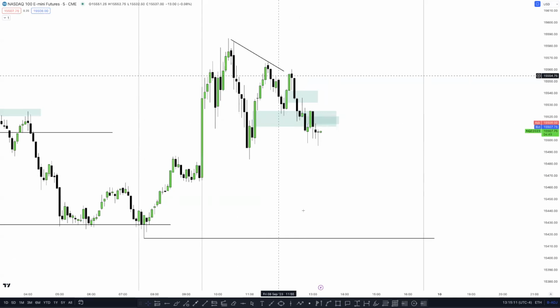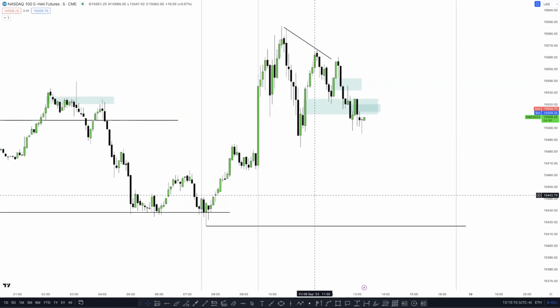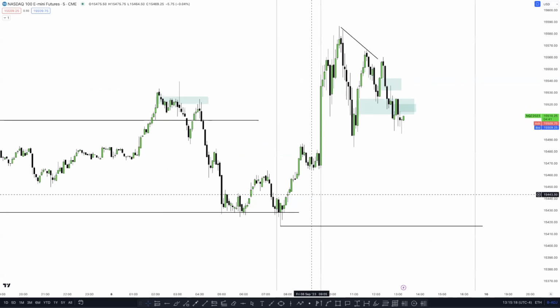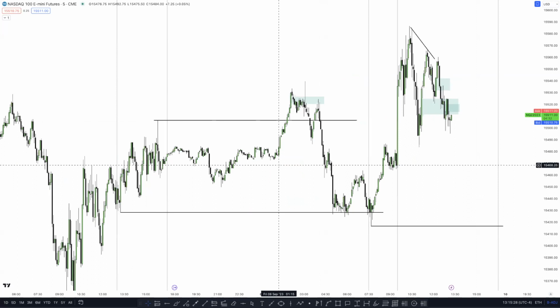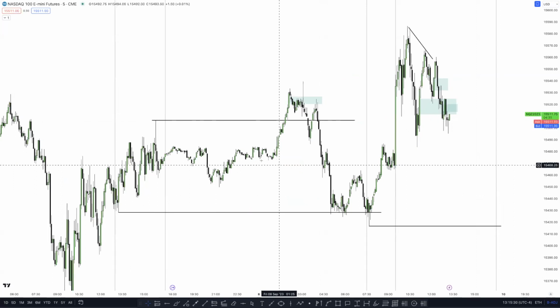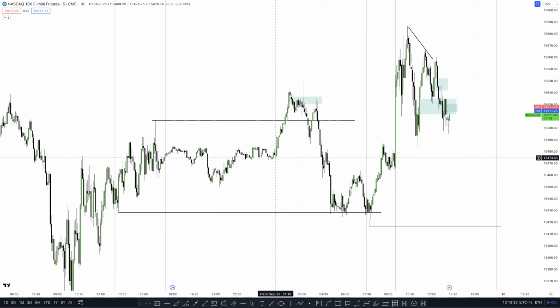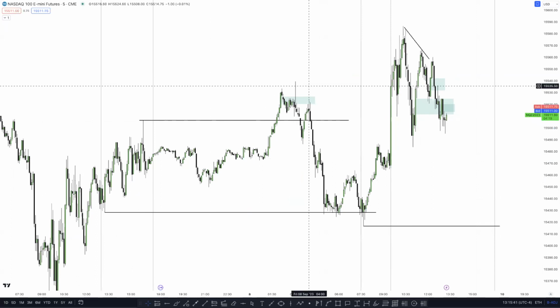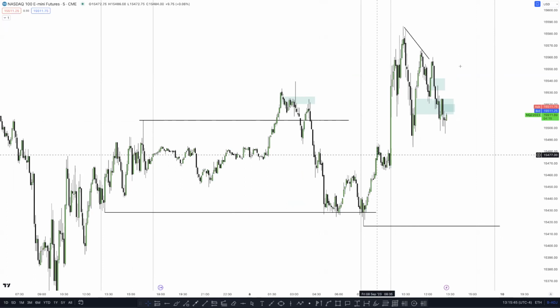So that is how you go ahead with using accumulation factors. This helps you identify whether price is indeed accumulating or not. So what you're doing is you're waiting for price to break out of the accumulation factor's range and then do the opposite. For instance, here's a range, break out, do the opposite. Buy again. Here we break out, do the opposite.